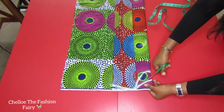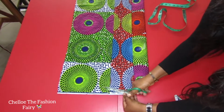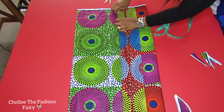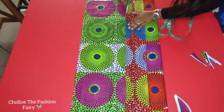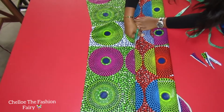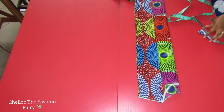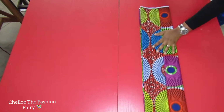The first thing you do is to cut out the back first, as you see me do, and then you slash it all the way to the top. Make sure everything is properly aligned so that one piece is not bigger than the other, and then you cut. You see that part that I cut off, I'm going to use that for my belt. So you should make sure you have enough for the belt.